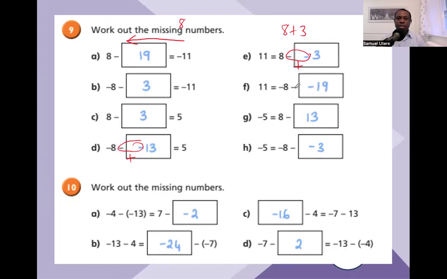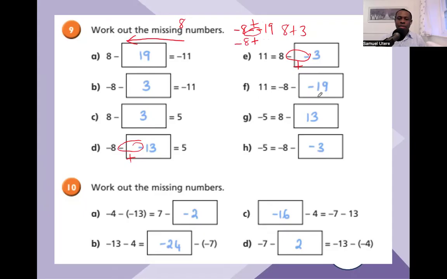Here, -8 subtract something, we don't know what it is, gives us 11. Now, that should make us realize that if I have -8, and when I finish subtracting something I don't know I end up with a positive number, that number is going to have to be a positive. So it has to be positive for it to result in a positive number. Now, thinking about it, it is going to have to be a -19, all right? Because these two will become positive.